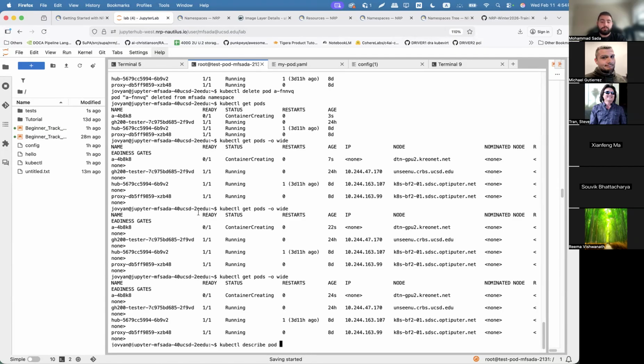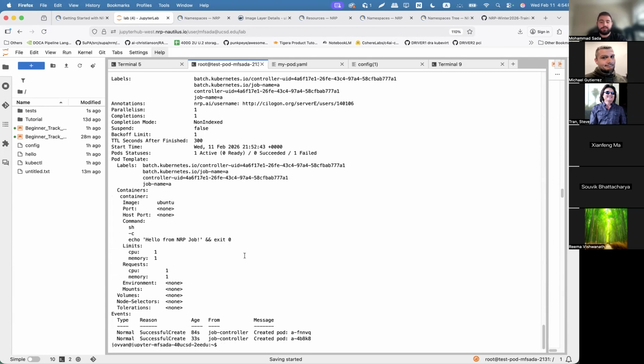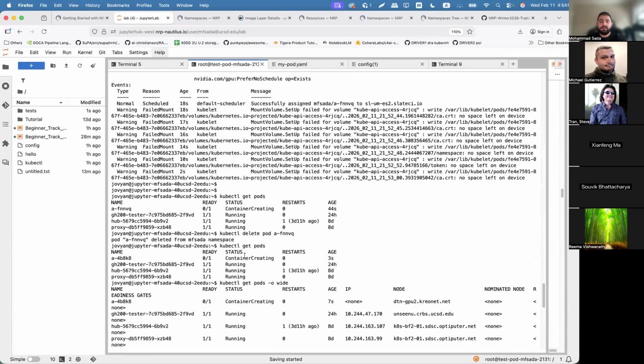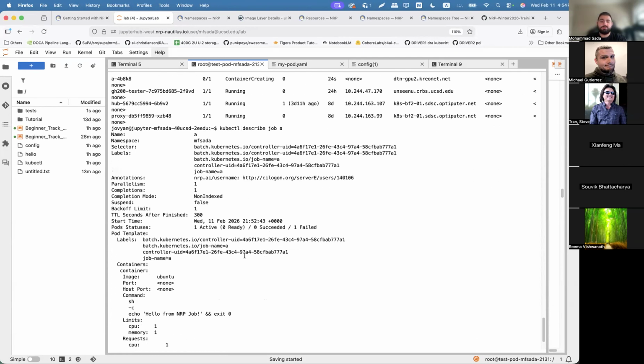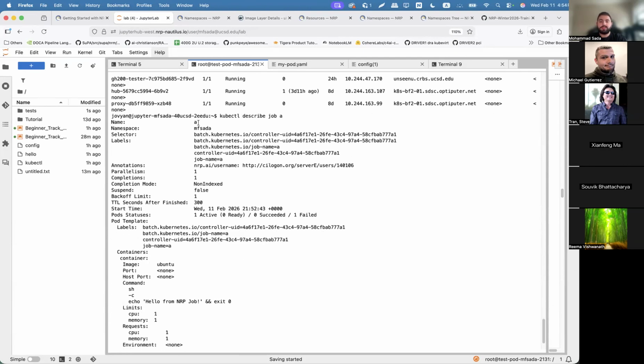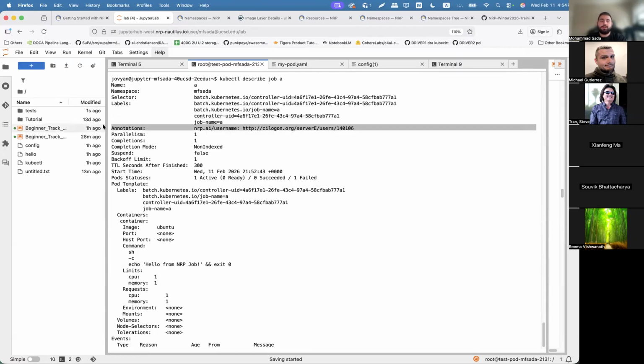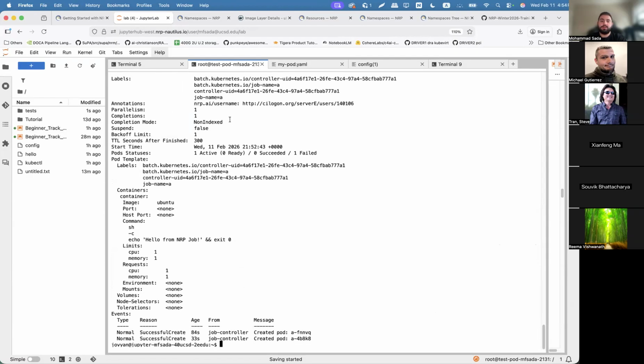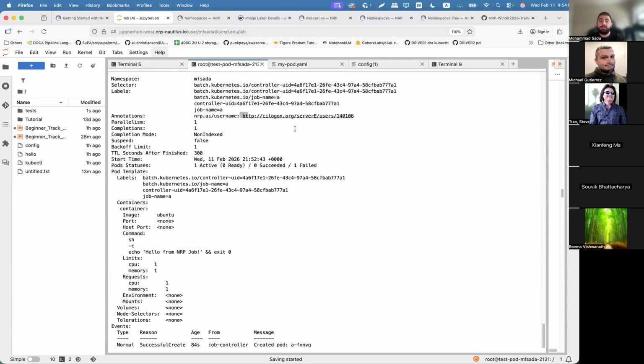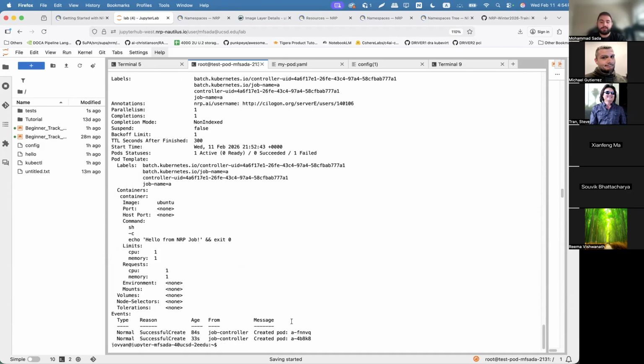And I can run describe pod and I can run describe job, and both have different outputs. So you can see the describe of the job is more descriptive of the job: its name, who submitted it. Whenever you submit something, or let's say you're an admin, whenever one of your users submits something, it's annotated with who submitted it. So this is my NRP username, basically. You can see created pod here. This is the first one, this is the second one. And now I can run kubectl describe pod.